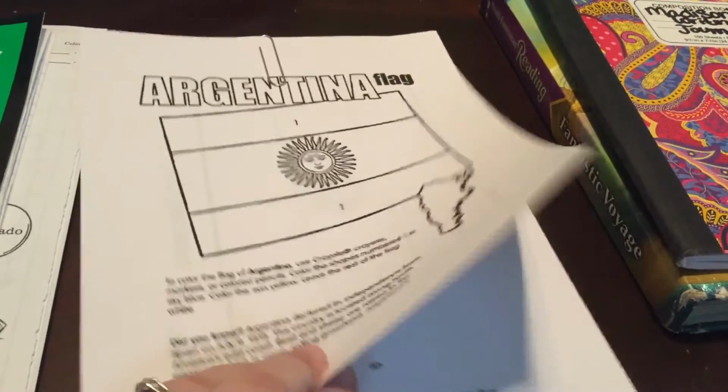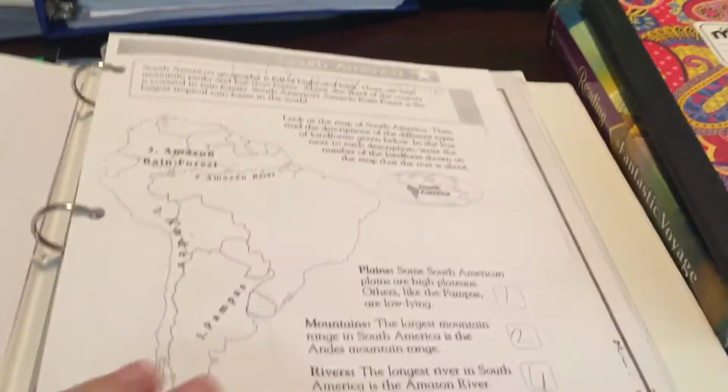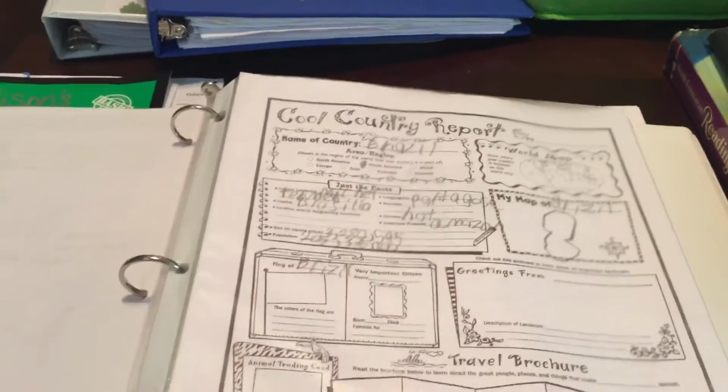And then we both have this. We're going to learn about Argentina this week, so we staple these together and do them together. And then, where's the notebook? This is their country notebook, and they'll have one of these as well. I still had to make copies of that. A cool country report, and we'll fill that out.